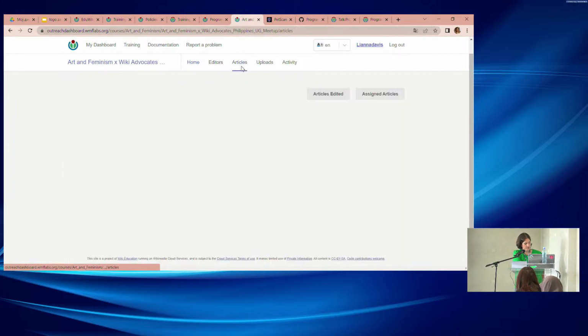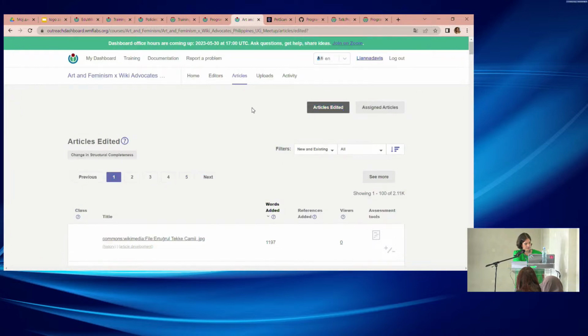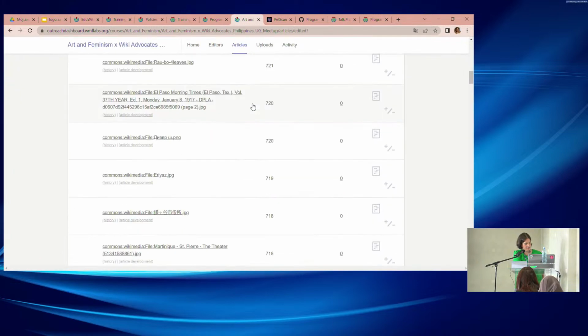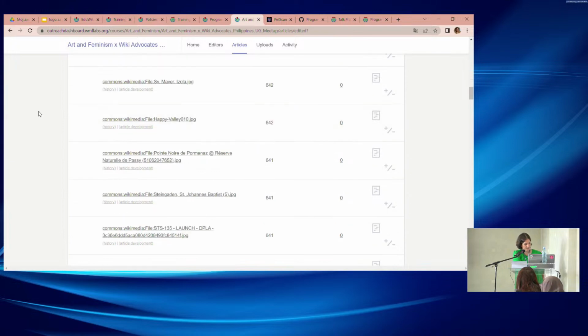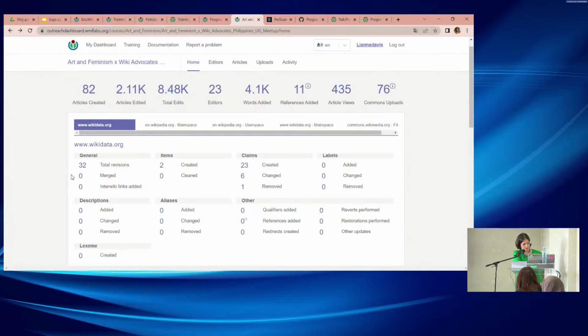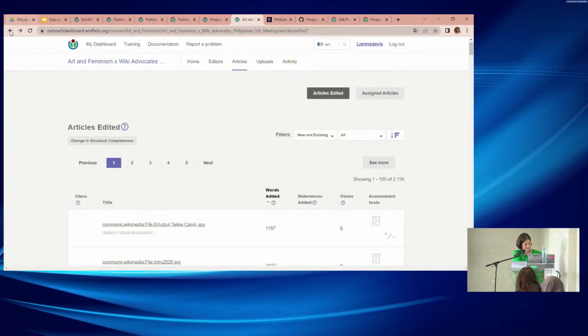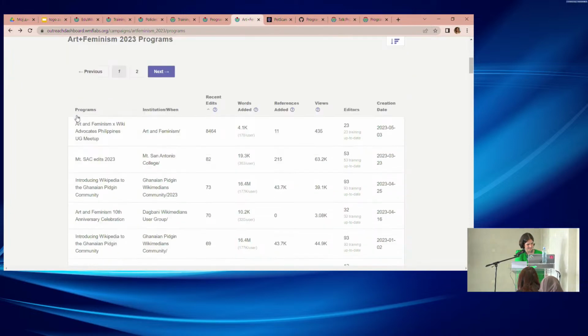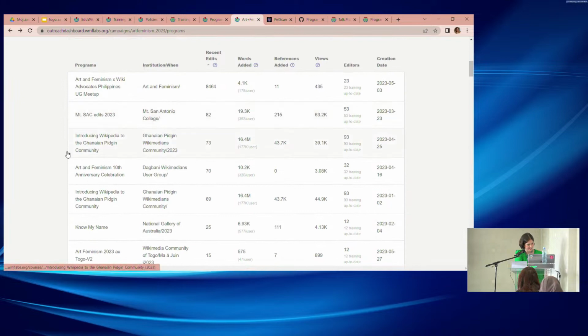So in the articles, whoops, this looks like it's mostly Commons. Hopefully they had an actual article here. I picked the wrong one to look at. This is where you're always supposed to have picked this before you get up here. Okay.